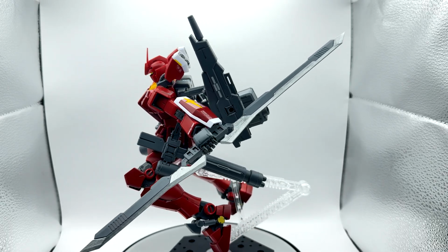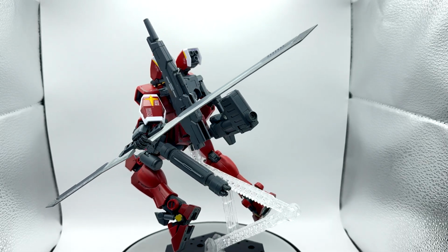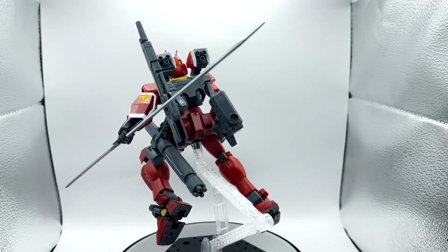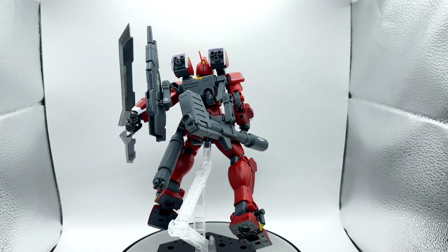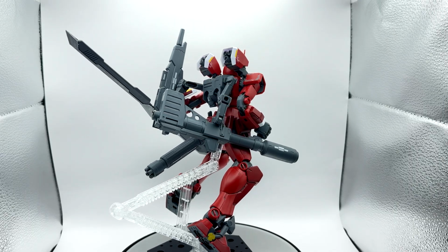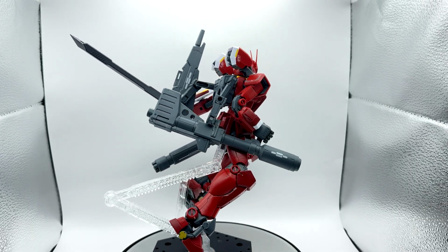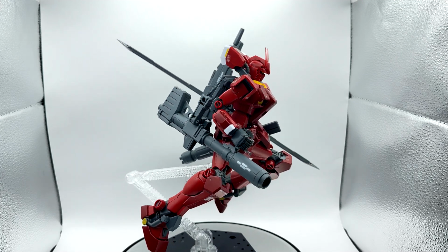This kit really does everything all right, with a couple of down points, such as the nub marks on the injection silver parts on the blade, the lack of torso rotation failing to sell the weight of melee strikes mid-action, or the annoying master grade ARC 72 2.0 hands that make gripping onto the weapons on the subarms a bit of a chore. I think those downsides are not enough to negate the wide variety of upsides of this kit.